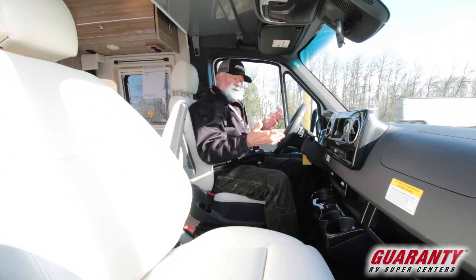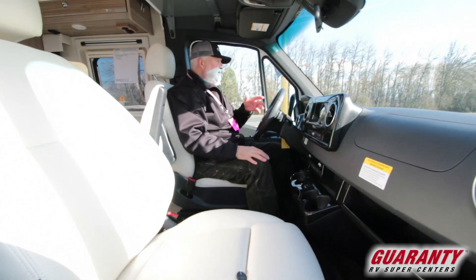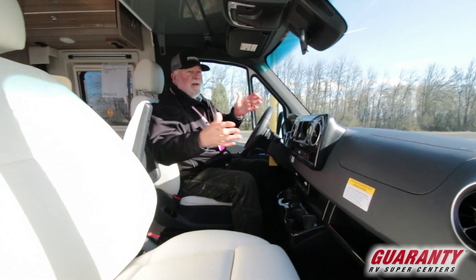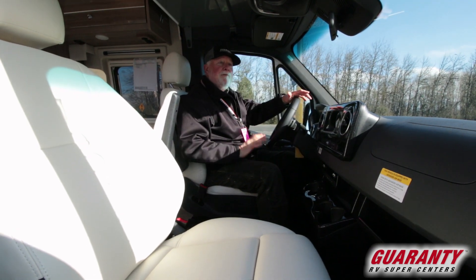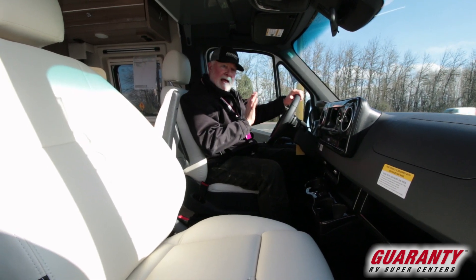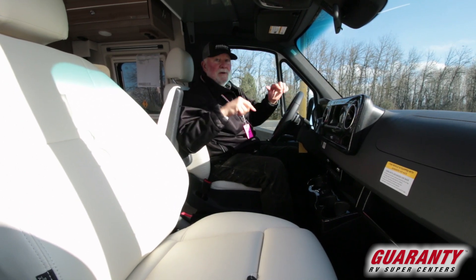It's got all the safety features — adaptive cruise control. If you go over the line it'll bring you back in your lane. It's a very safe unit — it'll actually put the brakes on if you're going to rear-end somebody. It's an active system. The other ones just let you know you're going to crash; this one will stop it.